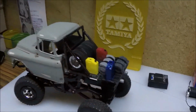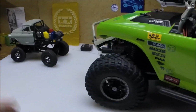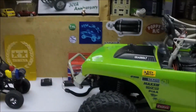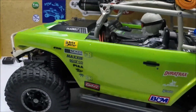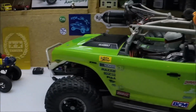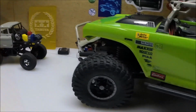His accessories just look awesome, and I want to thank Tim for always thinking of me. He's helped me out tremendously. He's one of the first guys I met when I started getting into this and doing an RC channel on YouTube and Google Plus and so on. He's always had me on his podcast as a guest and showcased my vehicles on his website, and he's just a really awesome dude. And he thought to send me these things.